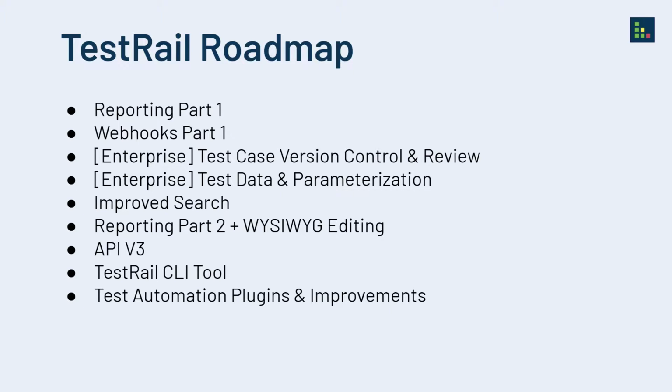So, reporting part 1: we're going to be introducing a bunch of chart improvements throughout TestRail with the ability to drill down from the charts directly to the data points those charts are reporting on. For example, if you go onto a project page and you can see from your activity chart that there were a number of failed tests in a project on a given day, you will be able to click on that chart data point and drill down directly through those tests. It's going to allow you to get to your testing information much more quickly and much more easily.